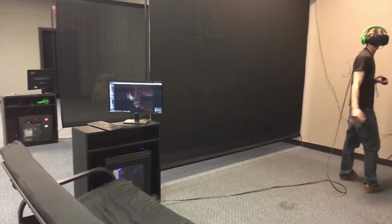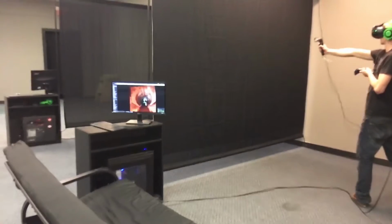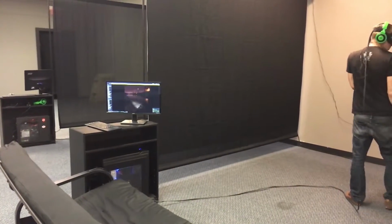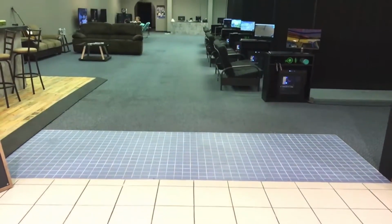They do this with just convex screens, and HTC really knocked it out of the park. That's the reason why we went with the Vive. To go back to the 90s when we had a Virtual Boy, where everything was red and pretty ugly, to see where we are now is very impressive.